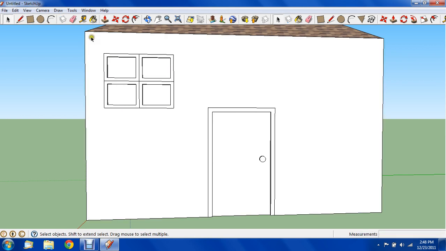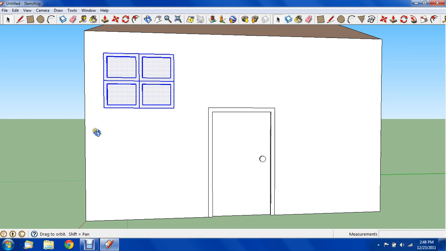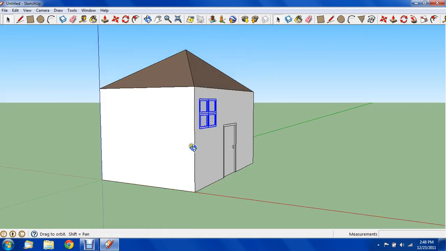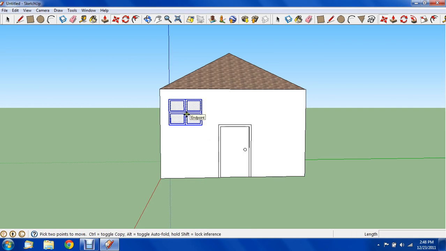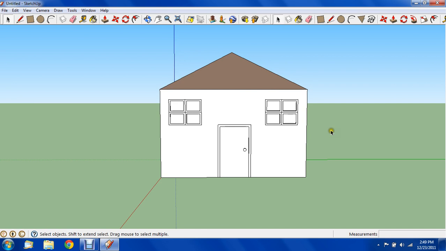Using the select tool, select everything. Make sure you don't have anything else selected. So just quickly go around the house. Good. Then using the move tool, hit control and keep pressing it. You see that the move icon adds a plus to it while you press control. So click and go. Make sure that when you do it, it says either on green axis or on an axis so that it is parallel. There you go. Click anywhere else you want, and you see that you have 2 exact copies of the house.